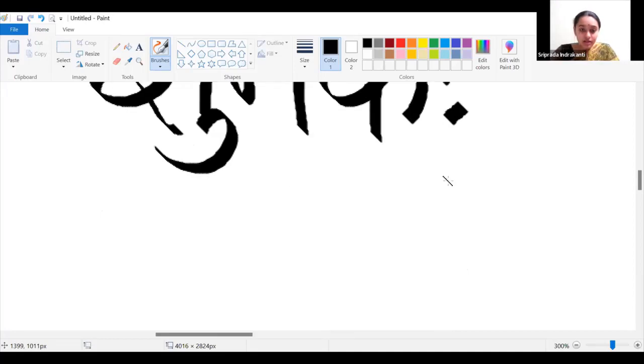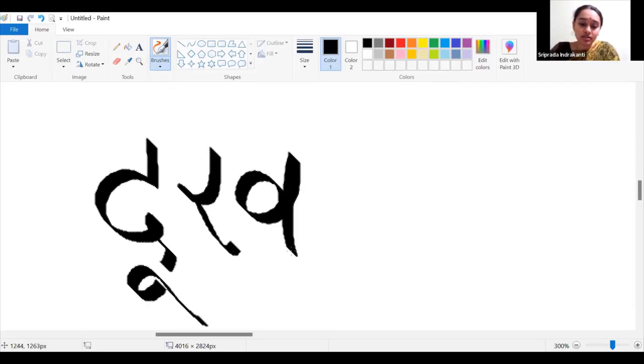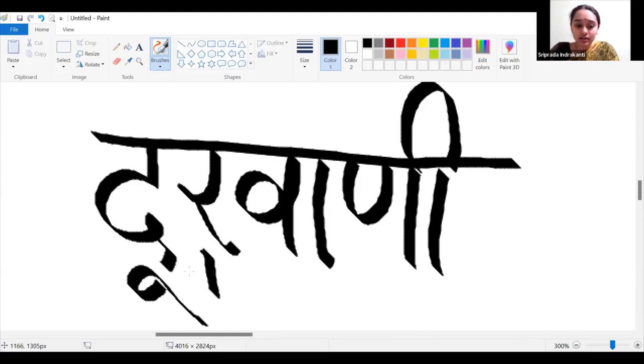Another one is, Duravani has been written in very different ways, and the pronunciation is what we have to look at. A lot of people have forgotten to pronounce the ra. They have pronounced it as Durvani. That would be if ra was having a halantam. So if ra had a halant at the bottom, that would be Durvani, right? But it's a full letter. So it is Duravani.